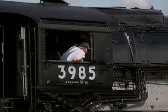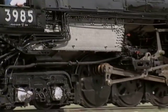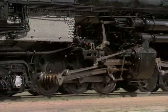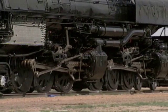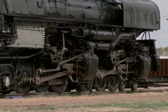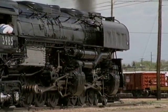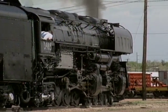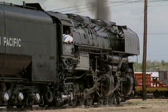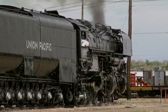In 1979, the locomotive was taken off display and rebuilt in the back shop with volunteer labor. The Union Pacific consented to letting the engine enter excursion service, which it did in 1981, following the completion of its rebuilding. Built as a coal-burning engine, the 3985 powered trips primarily over Sherman Hill during the 1980s. In order to take the engine to more places on the railroad, the 3985 was converted to oil in 1990.